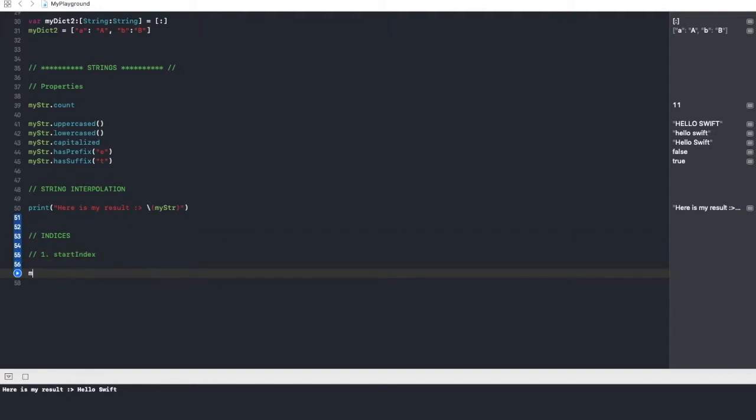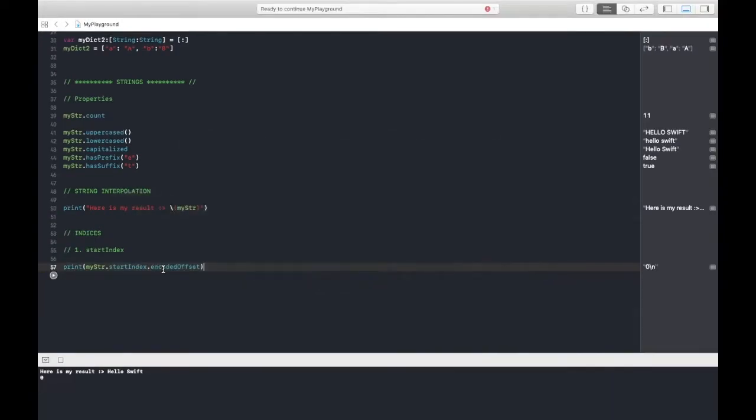How can I use it? Like myStr.startIndex. Yes, it will return the index value of the start of this string. Use encoded offset to get its numeric, integer value. So here I got 0, and at this 0 index I need its character.